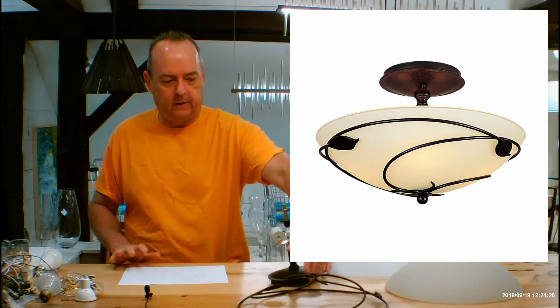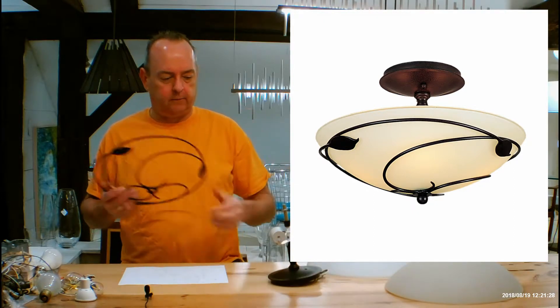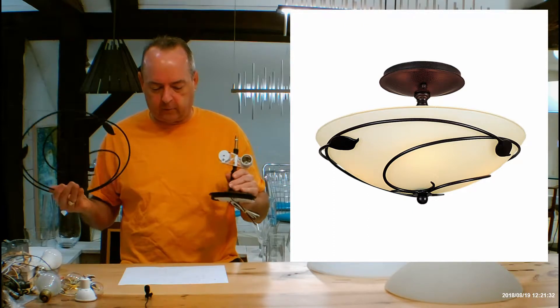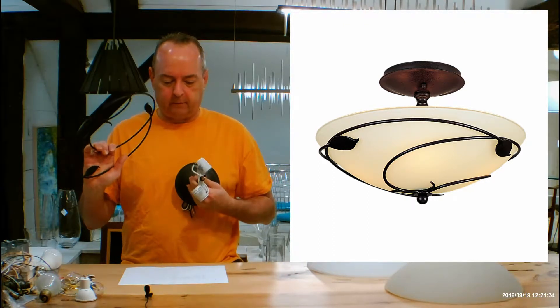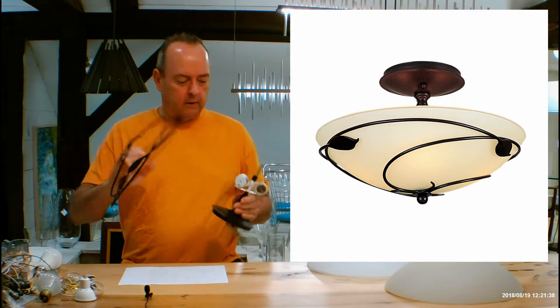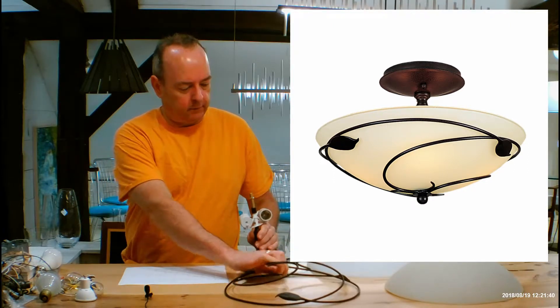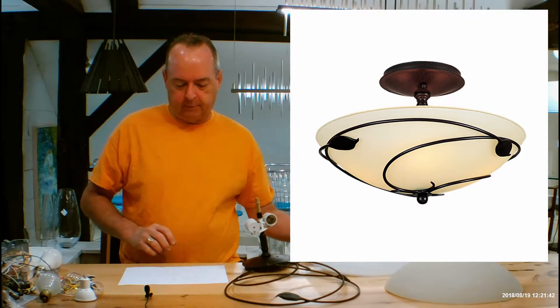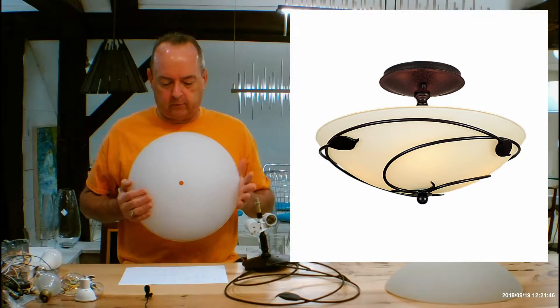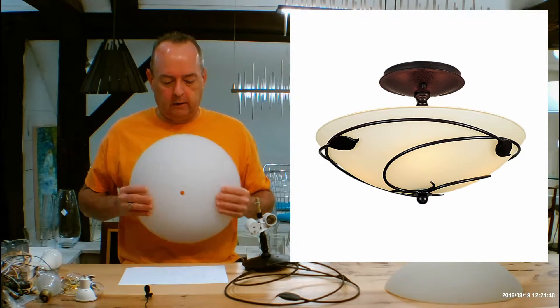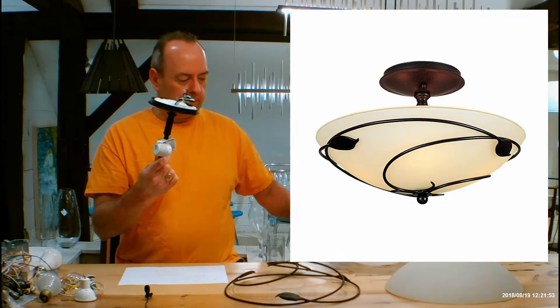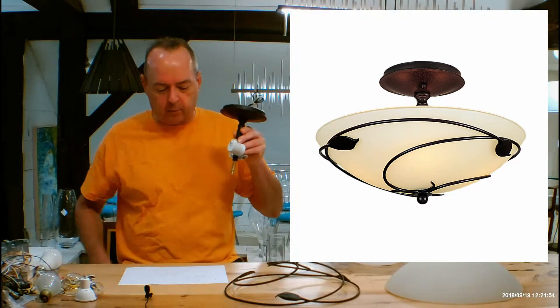So I actually have the smaller one here, this is the decoration, and this is part of the fixture. The glass part of it is the other equation, the 126712, and we're going to get into this one first, and then we'll move over to the bigger one. This one is going to be using a piece of glass that's this big, and this is the diameter of the fixture itself. So it's 13.5 inches in diameter, and the distance from the ceiling to the bottom of the fixture, so that means the bottom of the glass, is going to be 8.2 inches.